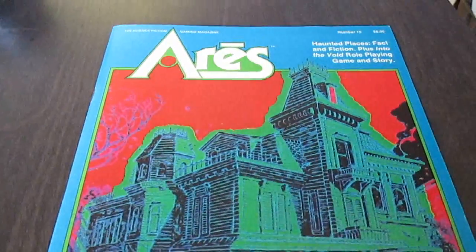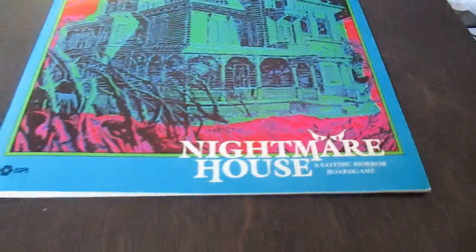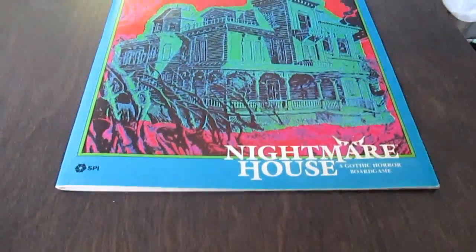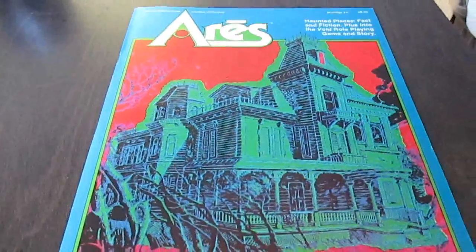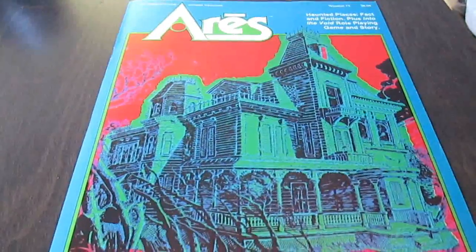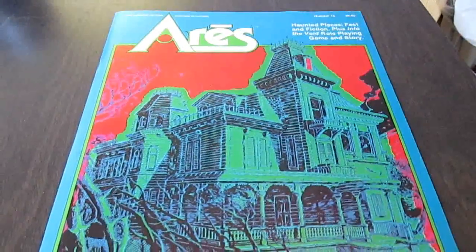Okay, so Aries issue number 15. This is Nightmare House. I recently got 4 of the Aries magazines in the mail from somebody here on the BGG forum, and I wanted to do a playthrough of this one.